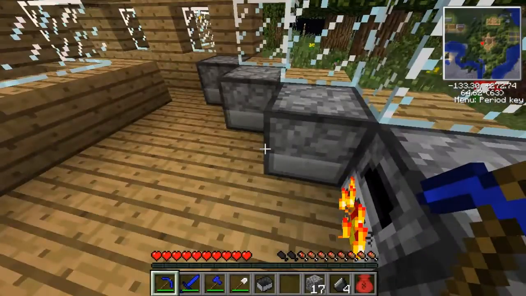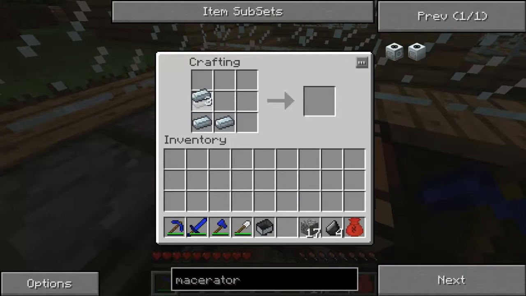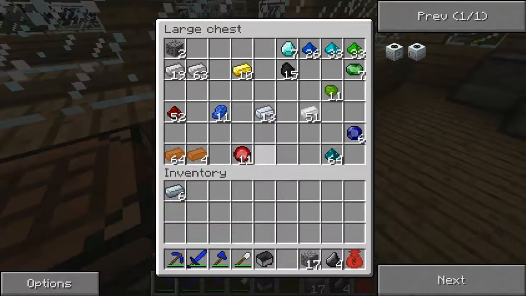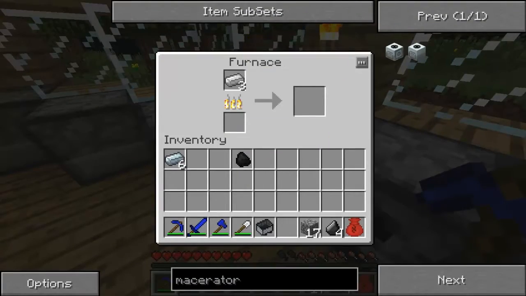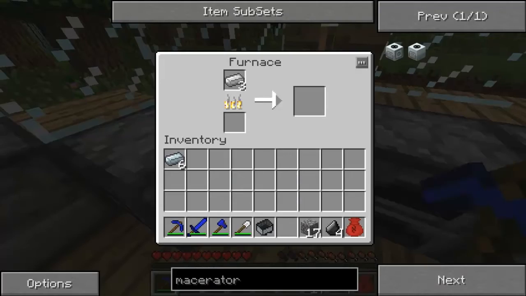How do I make copper cables? Don't know. No, seriously, how do I make copper cables? You need copper and rubber. Oh, might still get 3 out of that. Yeah, I'll definitely get 3 out of that. Come on. Go on. Give us some refined iron.